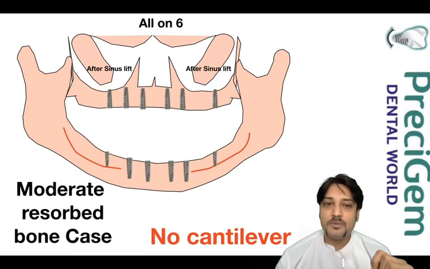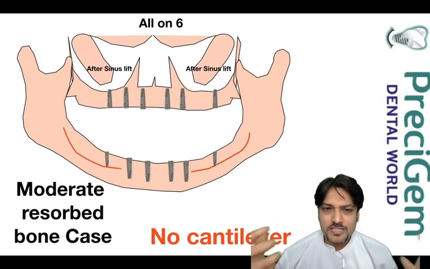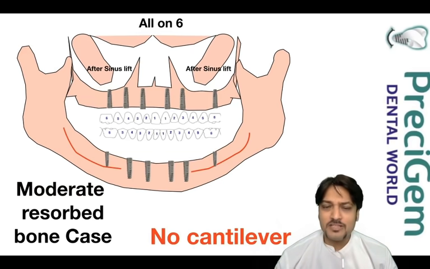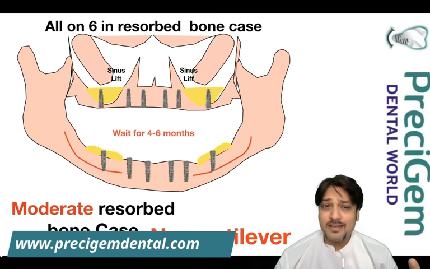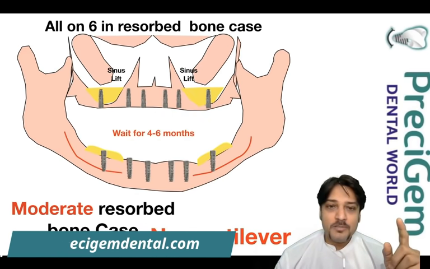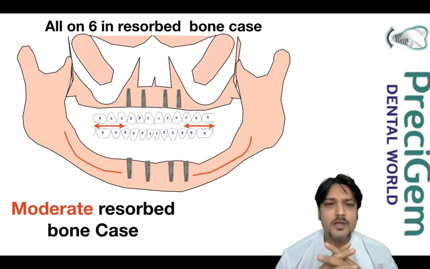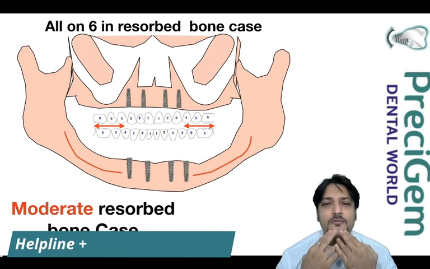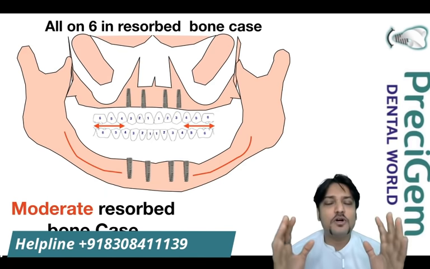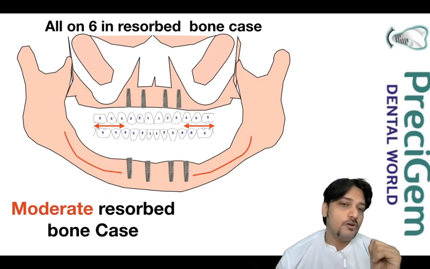Now how was it planned? As you saw, after a 6-month period of time, they used to give the teeth. But what was the plan? The plan was just to eliminate these 4 implants on the back side and place only 4 implants in the upper jaw in the front and 4 implants in the lower jaw. That was the origin of the all-on-4 concept.